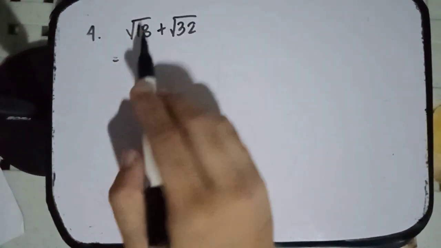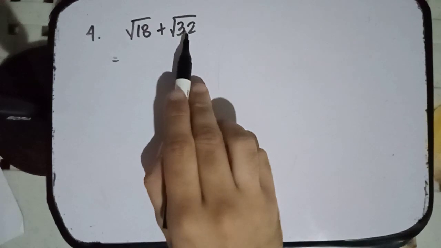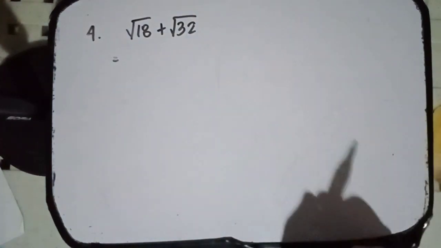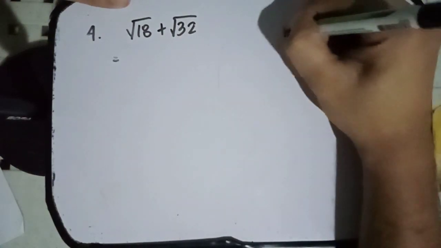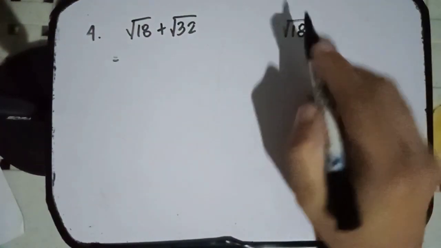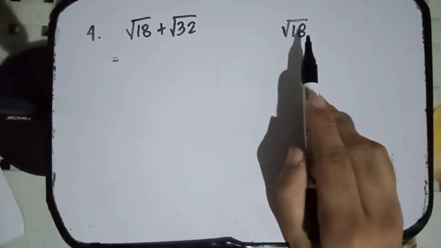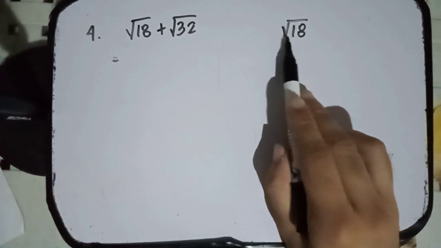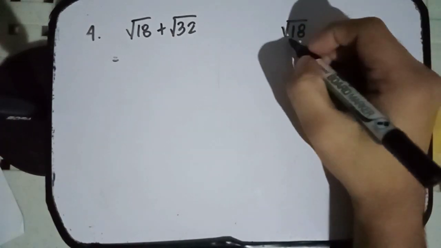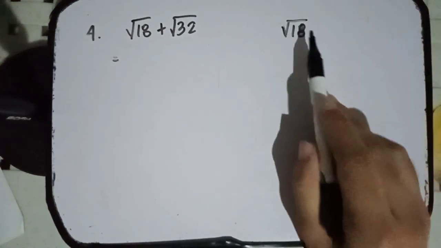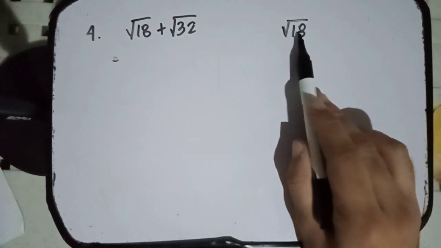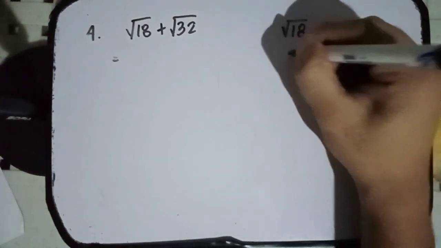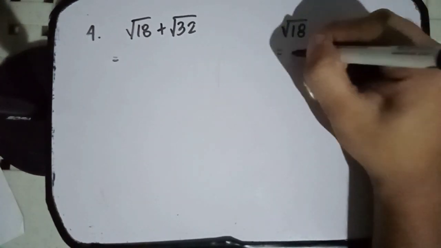So, yung square root of 18 at saka square root of 32, pwede pa nating masimplify. Okay? So, magsimula muna tayo sa square root of 18. So, dapat alam ninyo or nare-recall ninyo kung paano tayo mag-simplify ng radicals. Okay? So, from square root of 18, di ba? Ang gagawin natin is kukunin natin yung factors nito such that isa sa kanila ay perfect square. Okay? So, yung 18, ang factors nun ay 9 at saka 2.